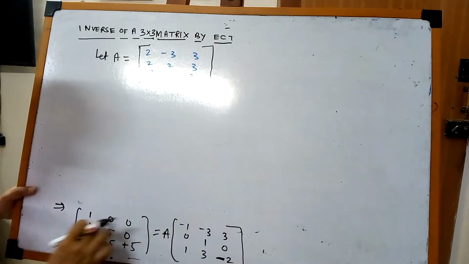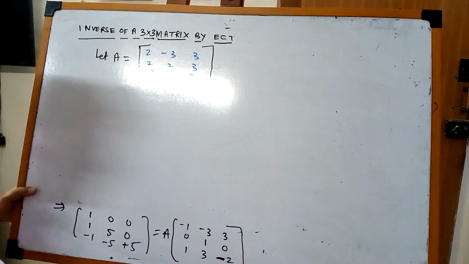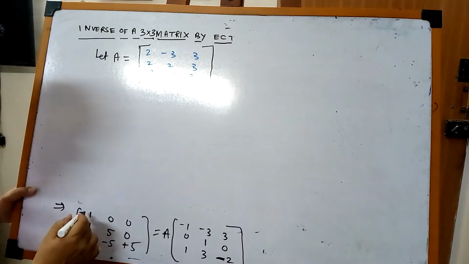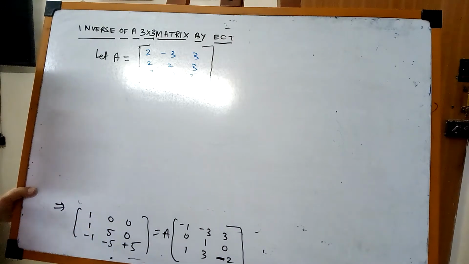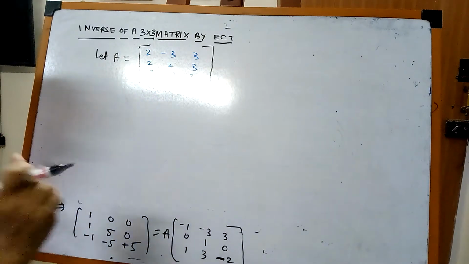My aim was to get 1 0 0, 0 1 0 and 0 0 1. Most of the students make a mistake here. They start subtracting this row from this row. Column operation they forget. This tendency is dangerous. Once you are using row and column operations simultaneously in a matrix, you will make a mistake, and this is not allowed. You will remember this way, it is not allowed. So either you use row transformation or column transformation, not both together.